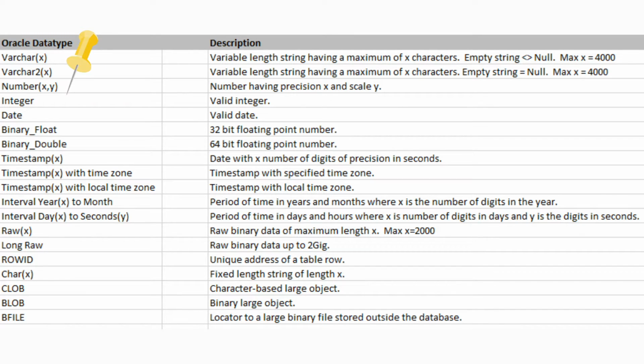We've already touched briefly on number or numeric fields and integers. Bottom line, numerics are simply real values with X number of digits and Y decimal points of precision. Date field is pretty much in your face, so we won't get into it other than to say it does not support decimal seconds, whereas timestamps do. Again, the timestamp data type was simply added to be ANSI compliant and support fractions of a second. I've never used them. Binary float, binary double, my take, unless you're doing astrophysics or something with that level of precision, you should probably just stick with numeric. I've never used either one of them.